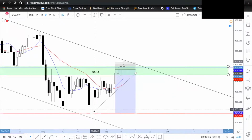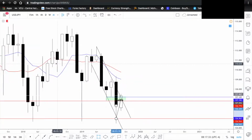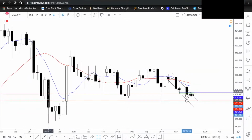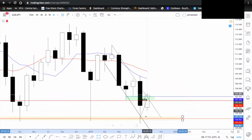All right, but from this candlestick here, let's look at this candlestick. This was from a monthly rejection. You guys can see it's that whole wick right here. So price came all the way down to these lows, these monthly lows. It tipped it. You guys can see 1, 2, and 3 times. It tipped it and it just rejected. All right, so we were looking for price to fill that candlestick.